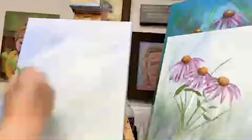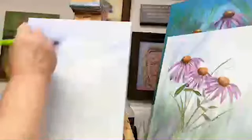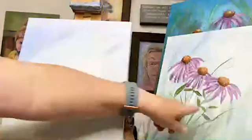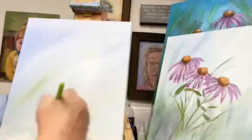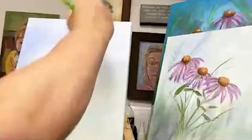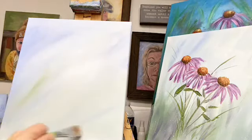So I'm just putting in some sky here. I did kind of work in a little bit of green. Put some green in, and I've kept this real soft and light. And this one I painted in about 10 minutes. I just put it together a while ago real quick so I could have something to show you guys. So don't be too hard on me. Just trying to get something on here real quick.